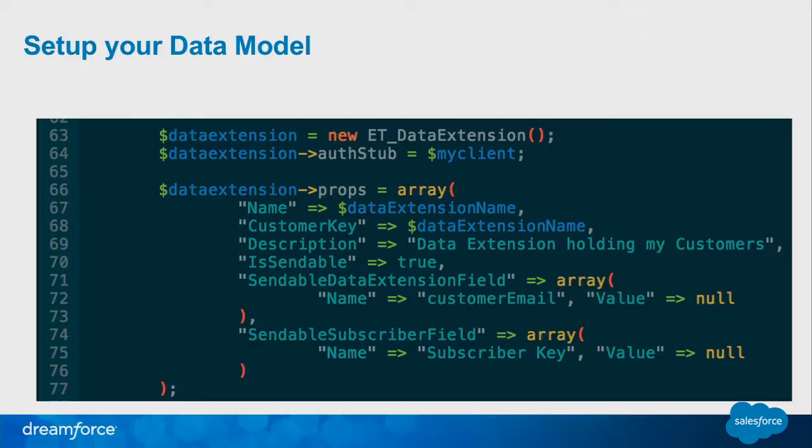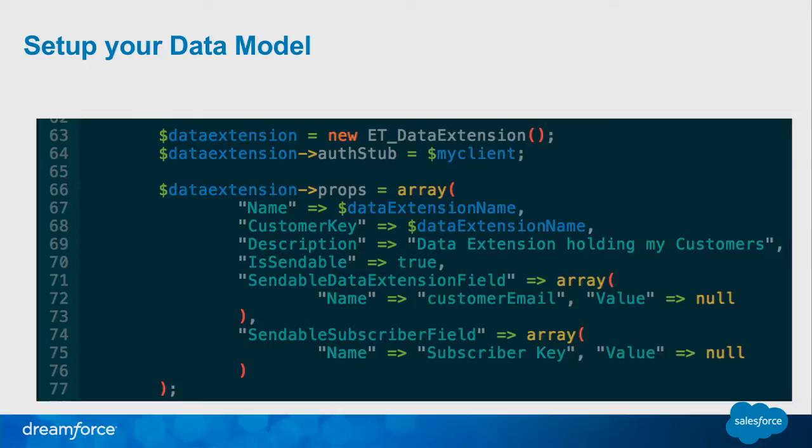In this case, we are going to create a new data extension. We're going to give it a name and a customer key. The customer key can be thought of as the primary key of this table, so when you're interacting with it, this is the ID you'll reference. Then a brief description, and some custom metadata. It's a little bit legacy; it's related to our email past, I should say.